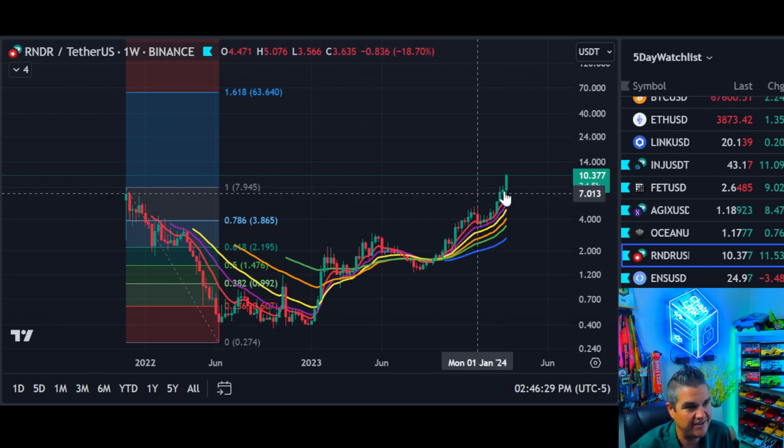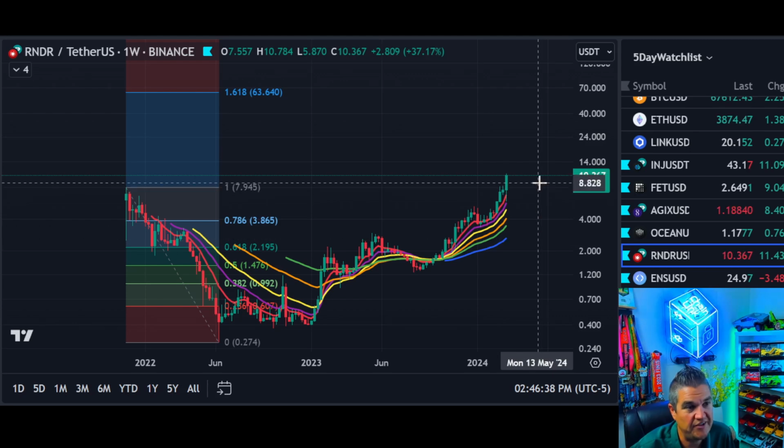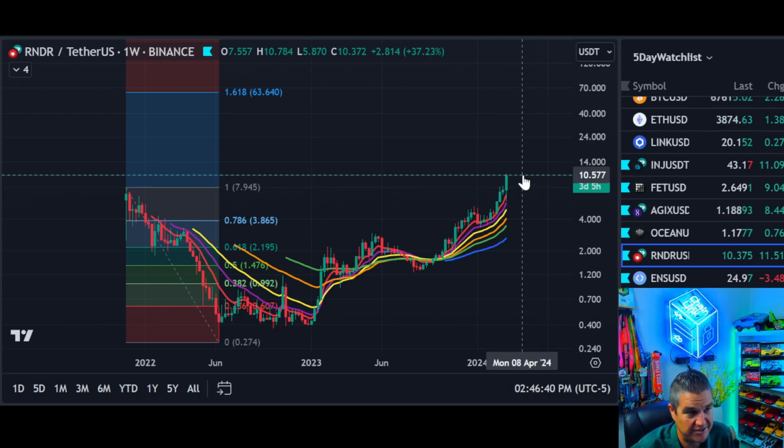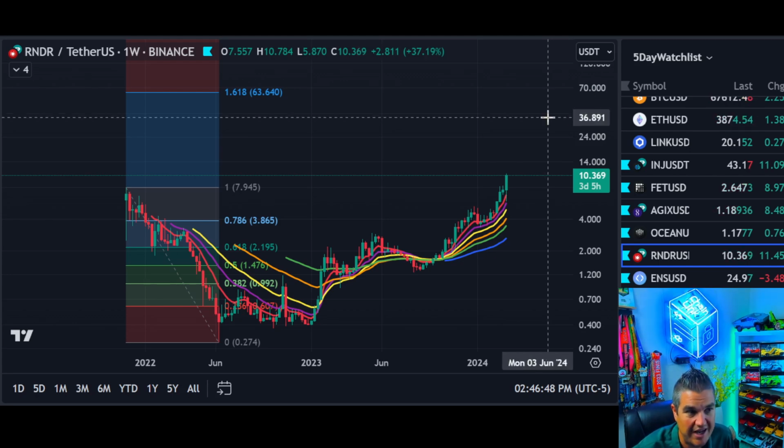Having said that, a 10x from here puts the market cap of Render at 40 billion. Not undoable, but that would be a $100 coin. $100, is that batshit crazy left field? Not so much. 40 billion, we just looked at it. There's many coins above 40 billion. Now, you'd likely be knocking on the door of the top 10, if not higher, come the end of this bull run, but to each their own.